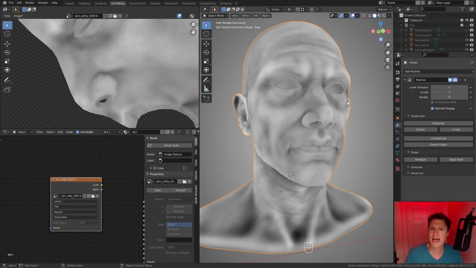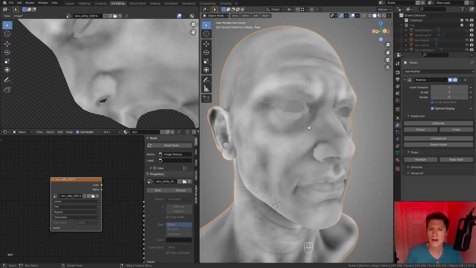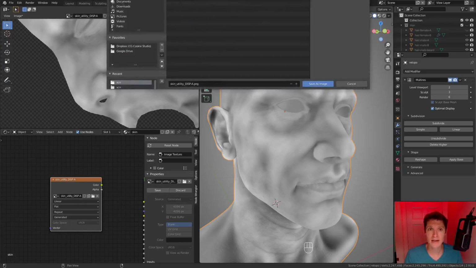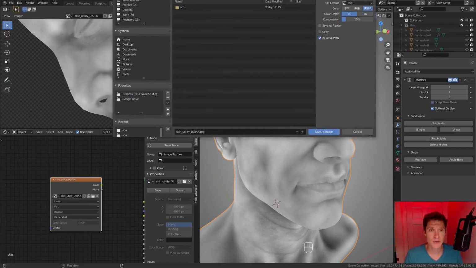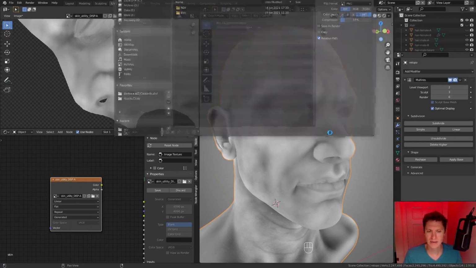And if we use this as a subtle overlay on the color texture we're going to paint, we get these tonal varieties very easily, and they're related to the geometry. And so this is an excellent bake, and I'm going to save it as displacement A. And I want to be sure to click the save button and save it in a safe place, which will be my text folder. And we can save it as a black and white. I'll save it as 16-bit, just so it's a higher quality, and save the image.